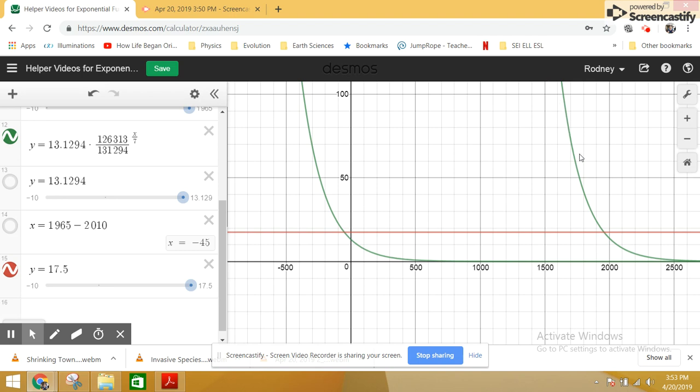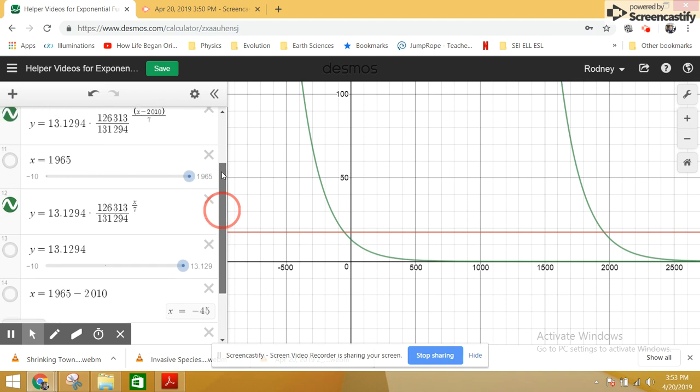Okay, this is in the past, so it's before 2010. So this function is the one that uses x minus 2010. So x is the actual year that we're caring about. This function doesn't do that, so it's saying when x is 0, we mean 2010. So either one is going to give us the same kind of information. We just have to think about it a little differently.